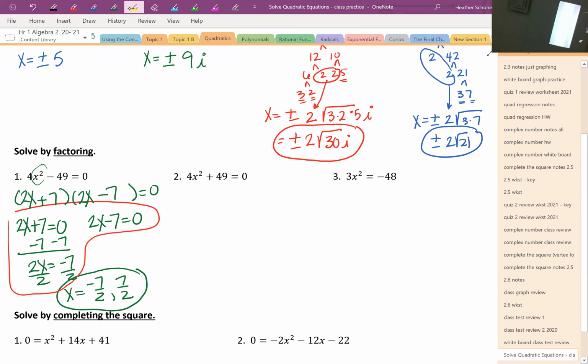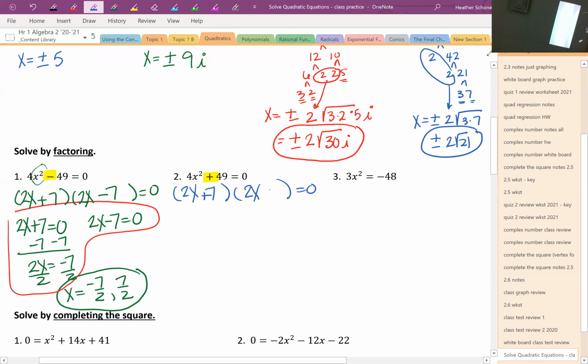They look almost identical, but on number 1, we have the difference of squares, and number 2, we have the sum of squares. So if we're starting to solve by factoring, we set equal to 0, that's done. And now we factor, so it's going to factor the exact same way. One's a plus, one's a minus, but because this is the sum of squares, we have to add an i. So everything is almost the exact same. The only thing different is when it's sum, we add an i.